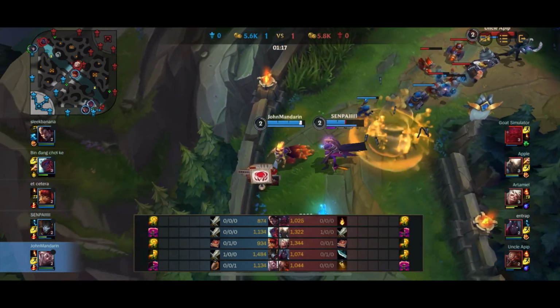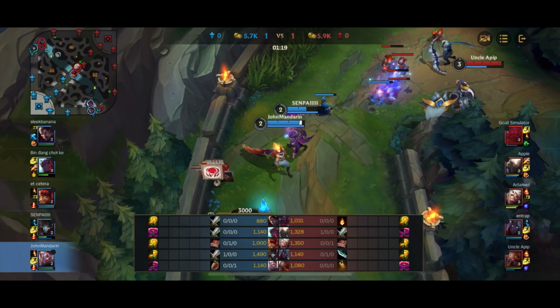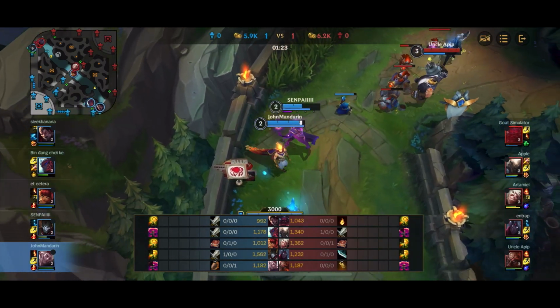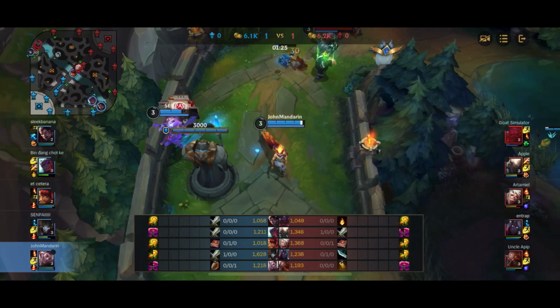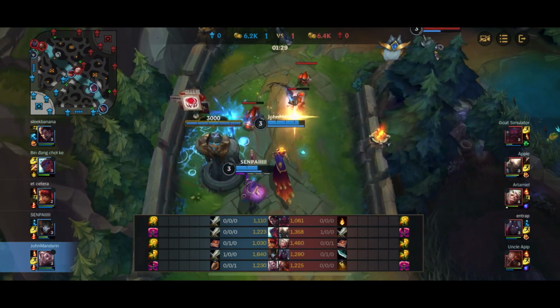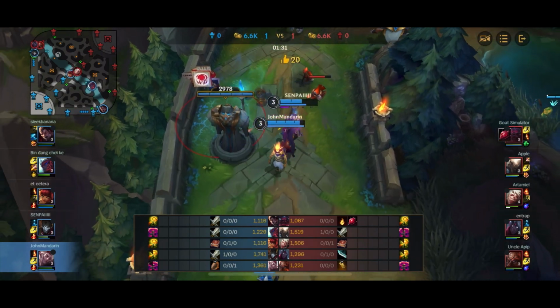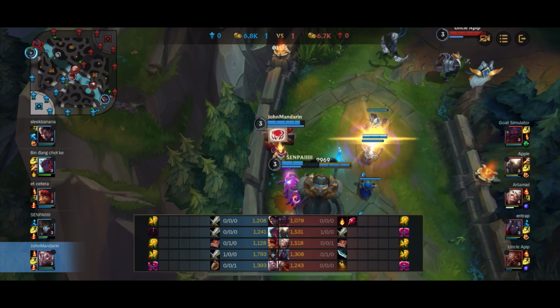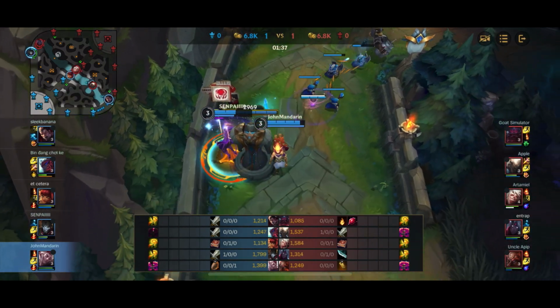Your goal is to go in and one-shot the squishy target. So the main reason why you want to max your Q second is it ties in with your identity of one-shotting a target. So you go in with your ultimate into W, into Q onto the squishy target, which is going to proc your Electrocute, and that guy that you use your Q on should get one-shot, and that guy should be your squishy target.